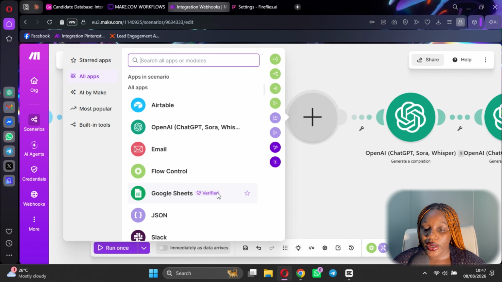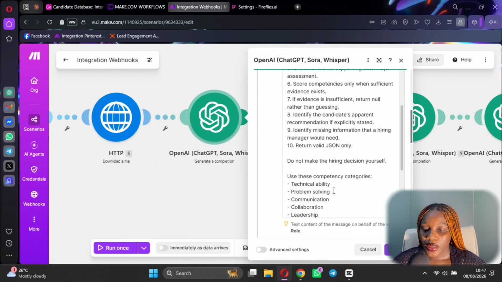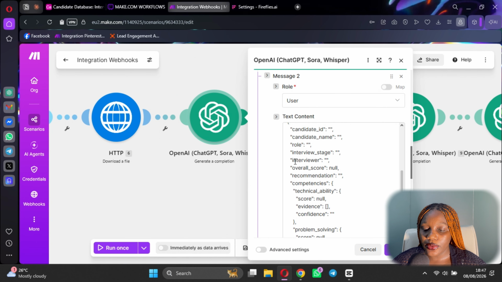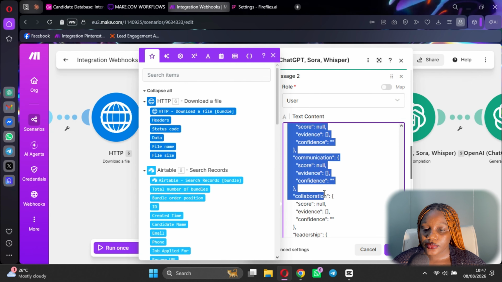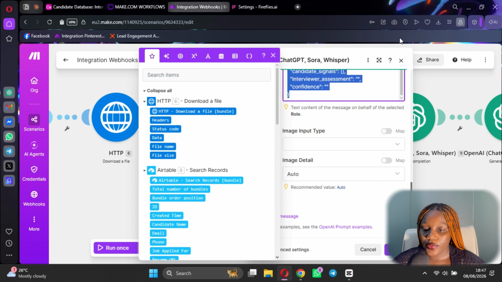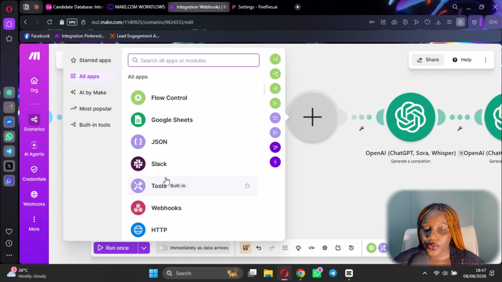So I need to copy this one. Here's what its extracted data will look like. So we are going to be copying this, and then putting it into our JSON to generate all the output for us.